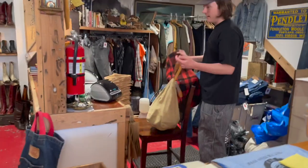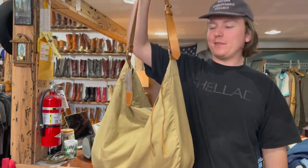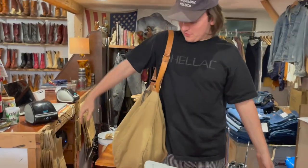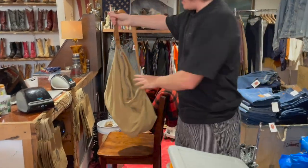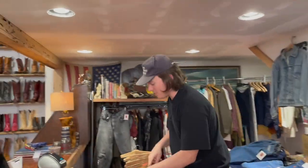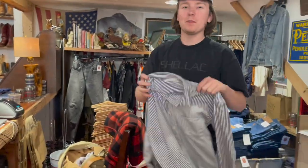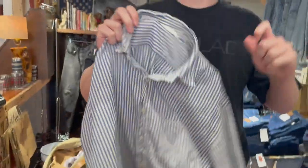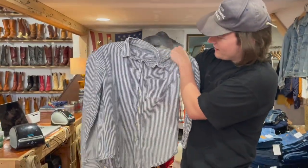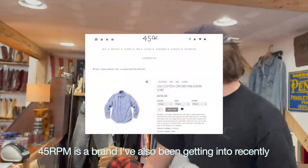I have some more pickups to show from some of my friends. First pickup — we're here with the Barn Owl owner. — I'm not the owner. Pickup number one: a Non-Native bag, a crossbody messenger bag. This is basically my school backpack right now — I bought it hoping to manifest an internship and use it, but so far nothing. Also got this 45 RPM Tourer sucker shirt with the same package — it might have shrunk a little in the wash because it smelled like cigarettes when I got it. It's a lovely pattern, nice and lightweight for the summer — good date night shirt.